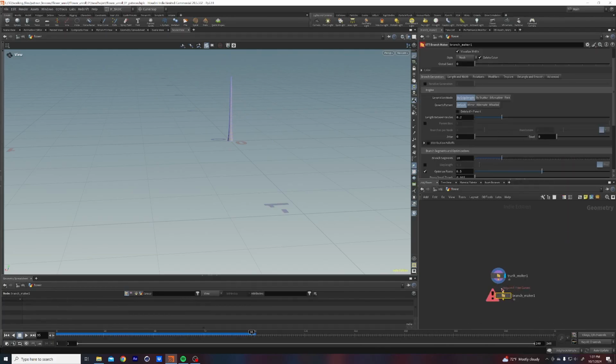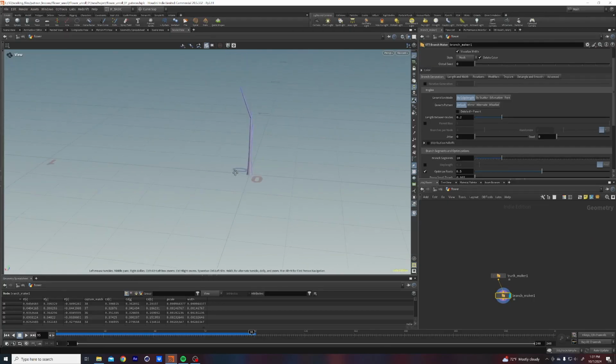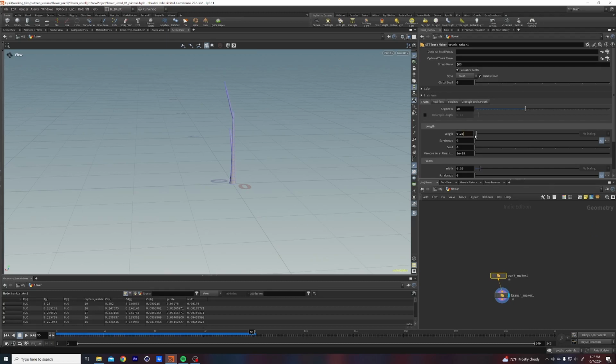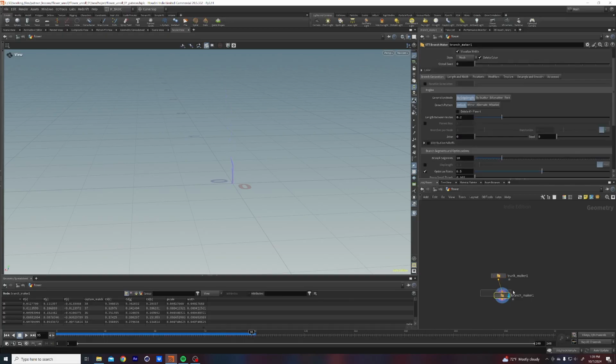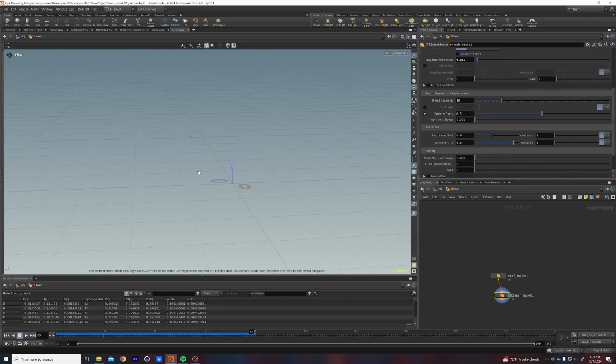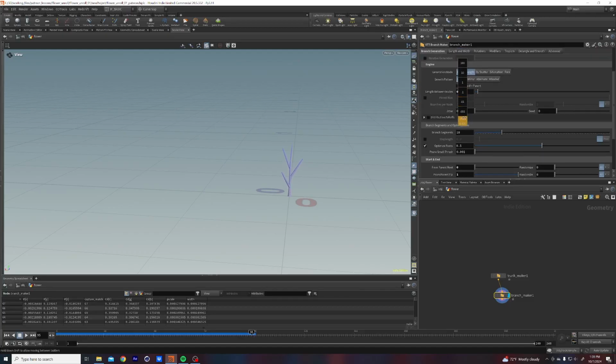STT branch maker, and that just adds some branches. Cool. But let's make the length, let's just keep going down. Come on, lower, like that, okay? And the branch maker, let's do the length between nodes. Let's bring it way down like that. And then we'll do, it can adjust from how far down they go. So from the parent root, you can make it go all the way to 0, and then you can make it go all the way up to the top. That's what I want. And I probably want a few more than that.